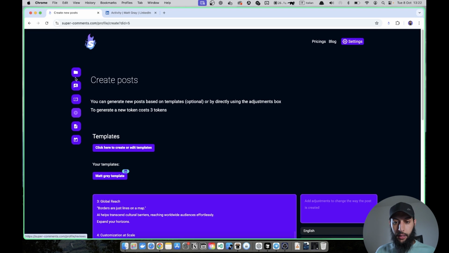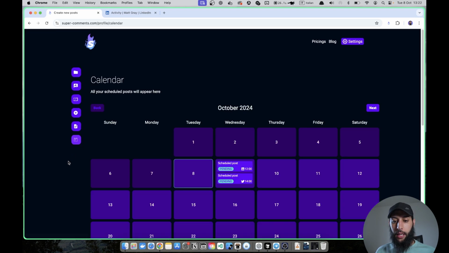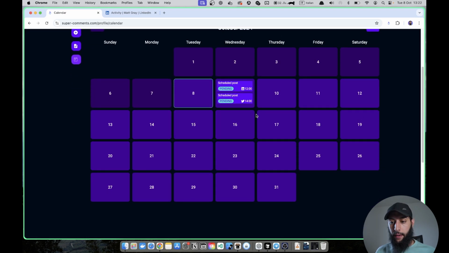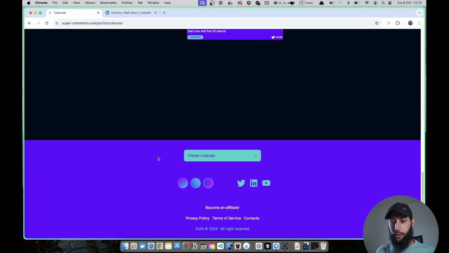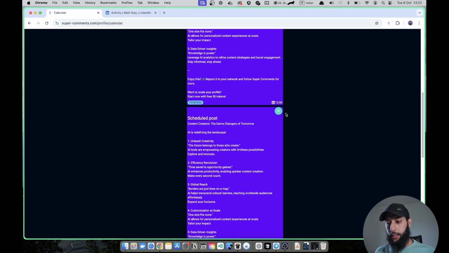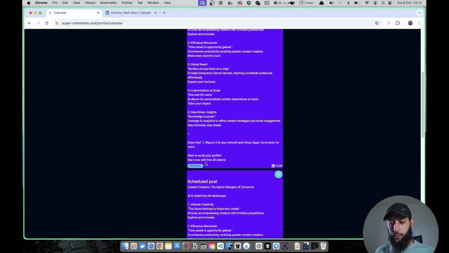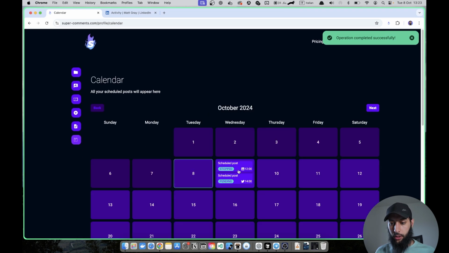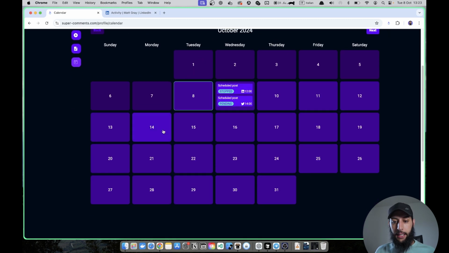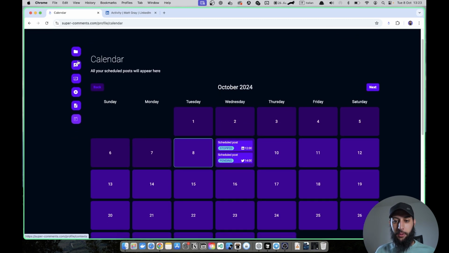And if you go here into your calendar, you can see that you have 2 scheduled posts for this day. As you can see here, you can see the content. You can press X to delete it, or you can change the status. If you want to stop it, you can press like this, and now this content it's stopped, as you can see also from here. And I try to make it as nice as possible.